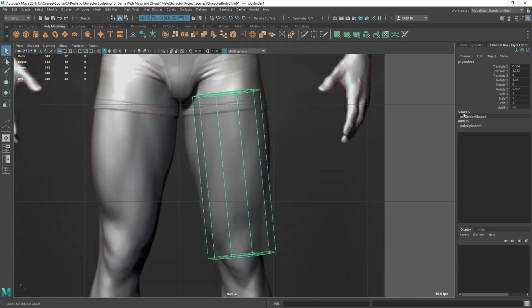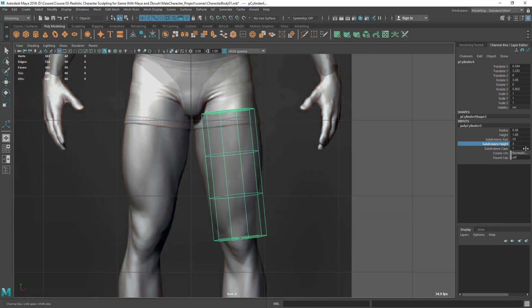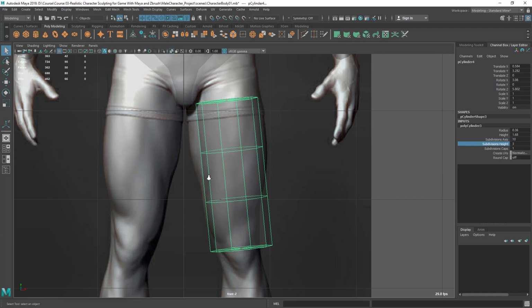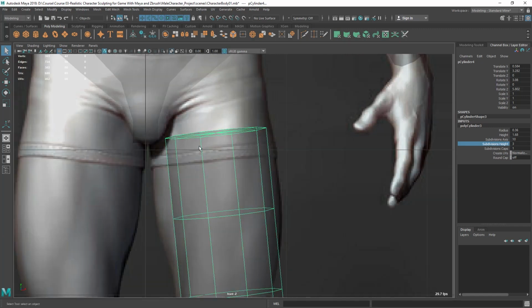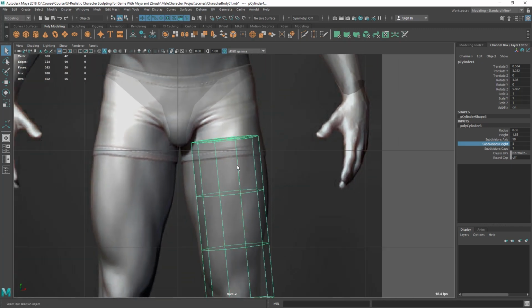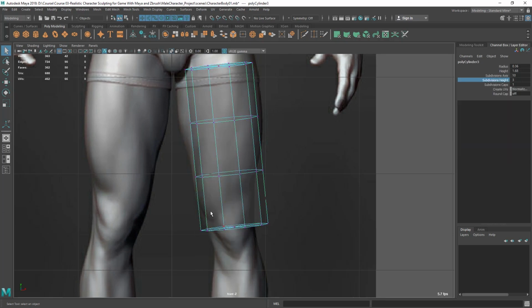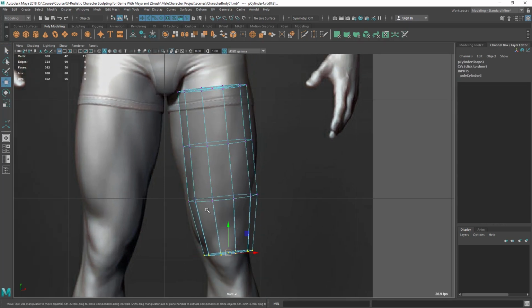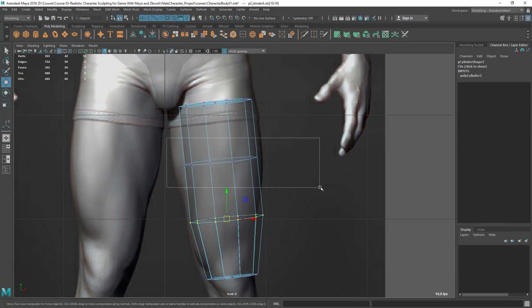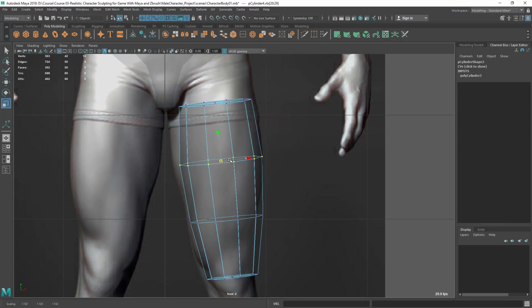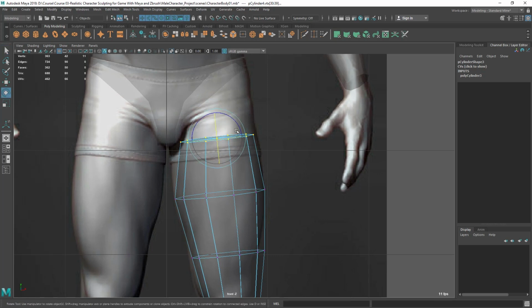Okay, so let's put some subdivision height there. So maybe 3 or 4 max. Let's put 3 here as a starting point. I can always increase as I'm doing it. So let's decrease like this, and let's try to match the shape there. So scale it like this. So I'm just trying to match with the reference there.